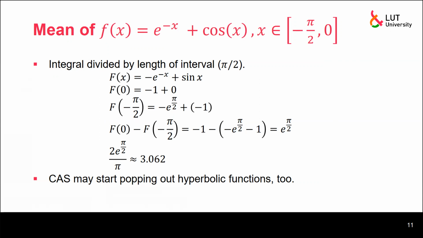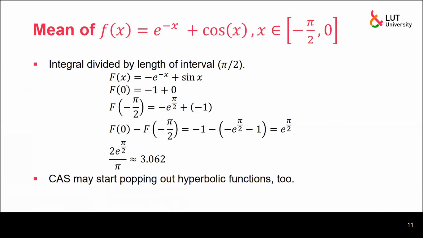The upper limit here is 0. So I had the habit of applying the upper limit first when I'm calculating these. E to the power of minus 0 is 1. And minus in front of that, minus 1. Sine 0 is 0. There's a plus sign. So that's just 0. And well, anyway.